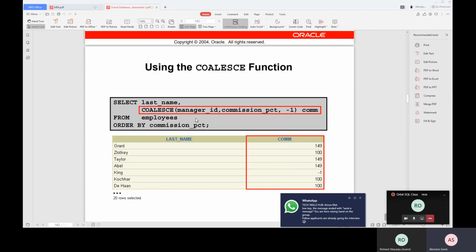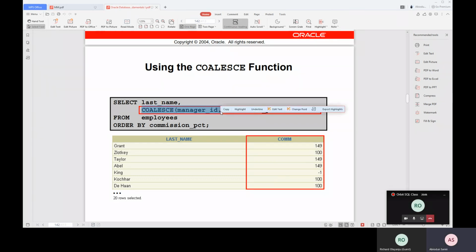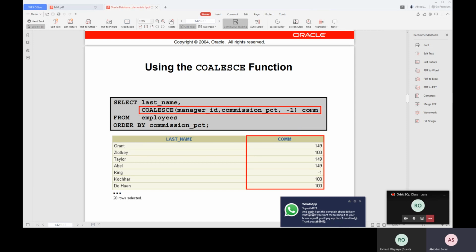Let's see. If I have this: select last name, then COALESCE of manager ID, comma, commission, comma, -1, and put this as commission.